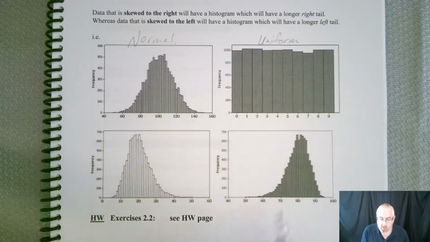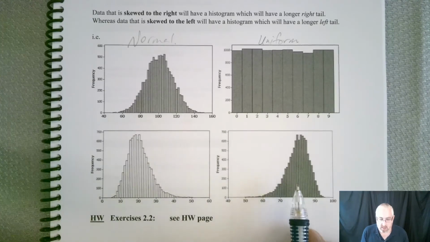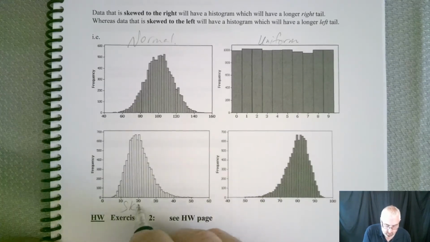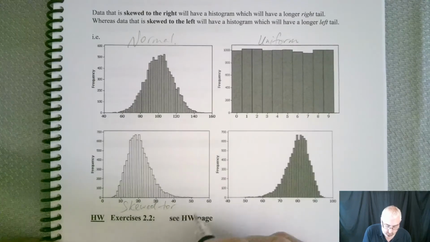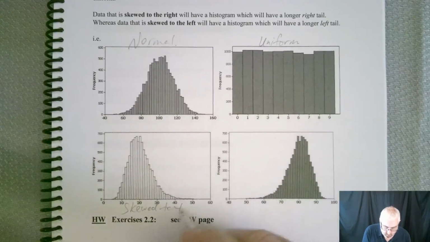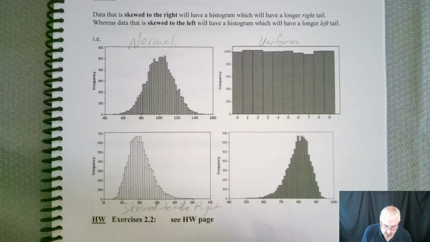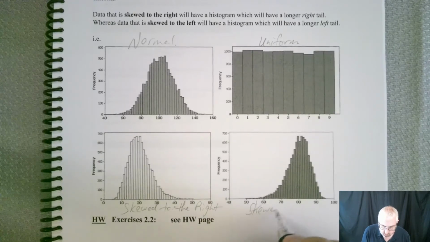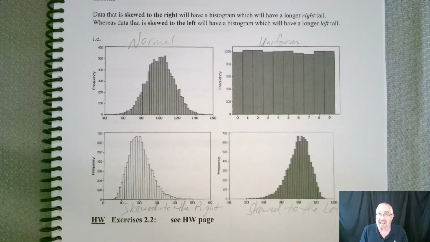So, but these ones are definitely skewed. So which one's which? This one is skewed to the right, and this one is skewed to the left. Again, it's based off of the tails. Now, in other textbooks, they look at it based off of where the hump is. If the hump is on the right or the hump is on the left, then it's skewed to the left or the right. But this one uses the tail to determine skewedness. So you got to be careful.